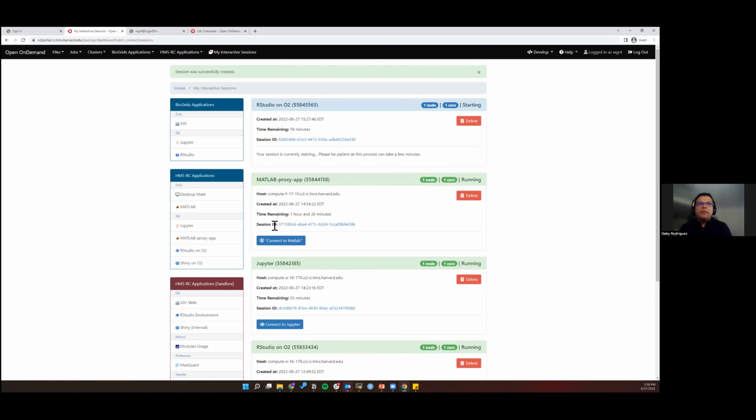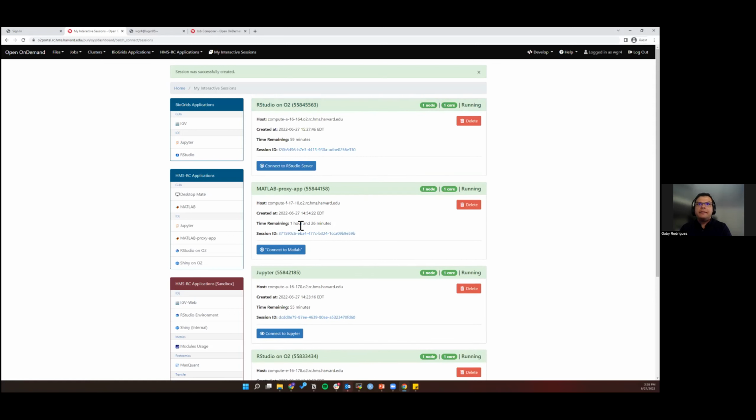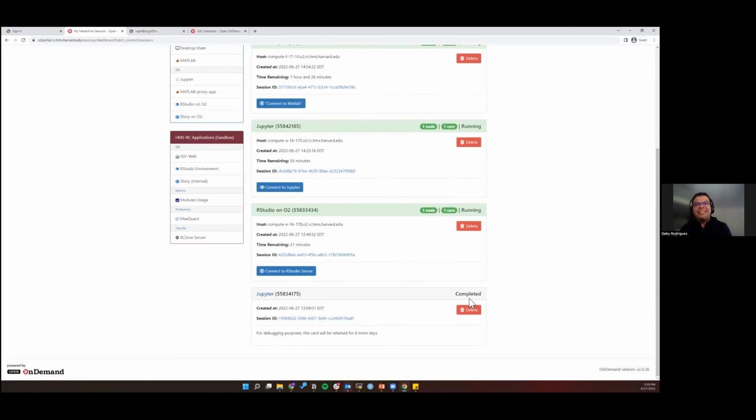This is what's going to help you when things are not working properly. If there's an error that you're not seeing immediately, for instance, if you're trying to launch RStudio via the O2 portal but the application is not launching, you want to immediately click on the session ID. Let's say here it didn't reach running, but rather went directly to completed. That's how you know something didn't go as intended.